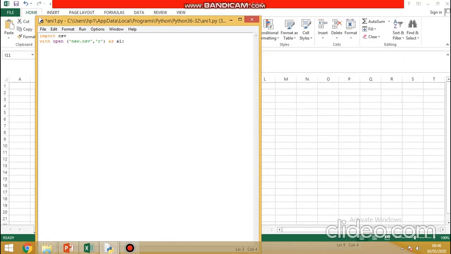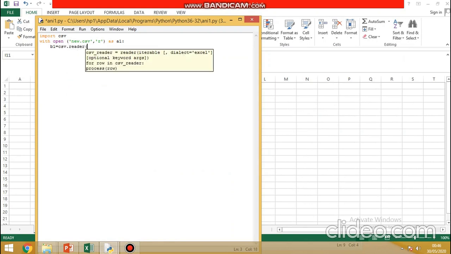Now after writing A1, we will use another object as B1 is equal to calling the function csv.reader, and the object name is A1.